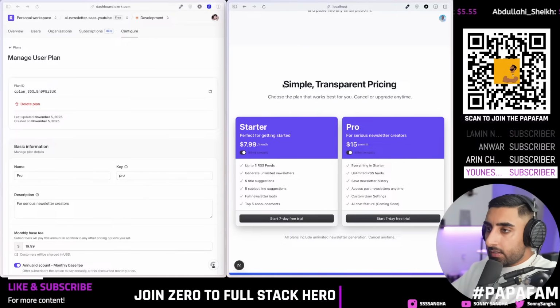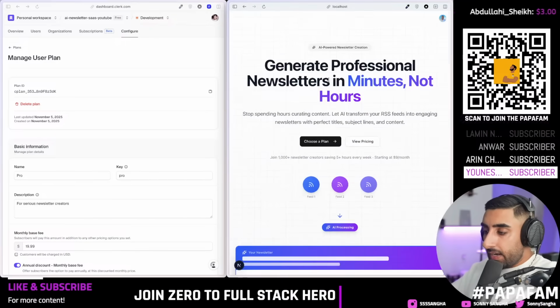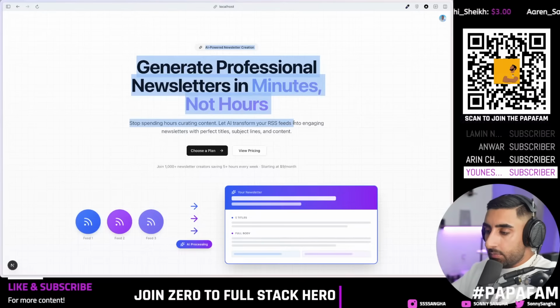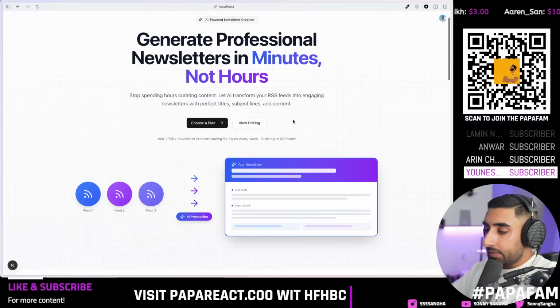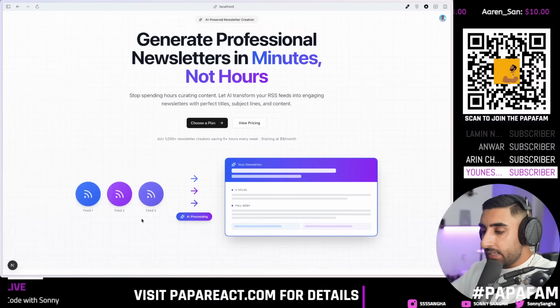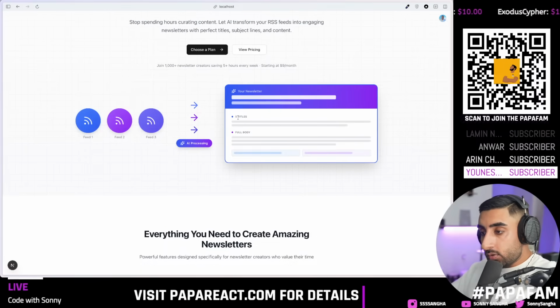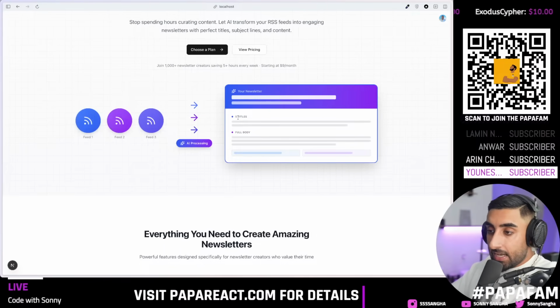So can anyone explain this project use case? It's for anyone who has a newsletter. We've got an AI powered SaaS application where you can provide feeds, select a date range, and it will generate a custom newsletter based on the news that has occurred in that time period.